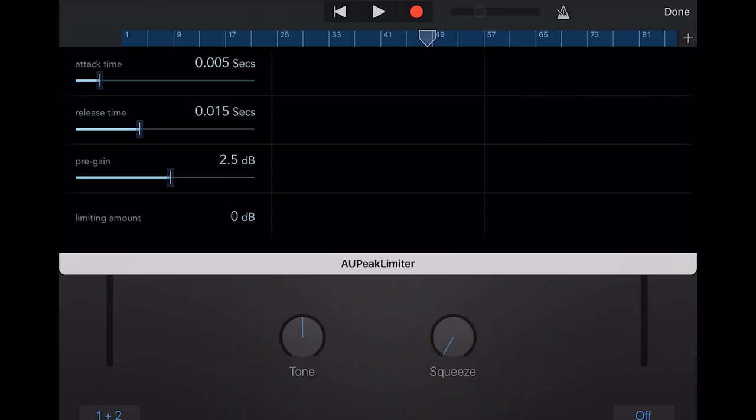And you'll notice my attack time here, I've set at 0.005, so it's a pretty fast attack. And release, I've actually stretched out a little bit here to about 0.015 seconds. So having a bit of a fast attack and a slower release means that it's going to kick in and then it's going to take a while to go off again. So this is going to make sure we don't get that sort of pumping sound. But what I'm going to do now is play again. I'll turn this pre-gain all the way up and you'll see what happens if we do set this limiter too high.